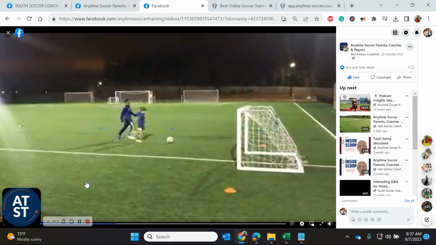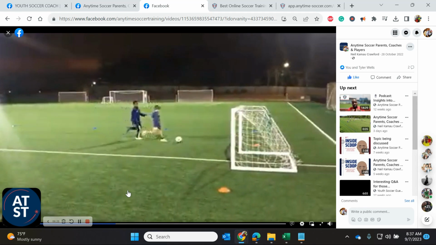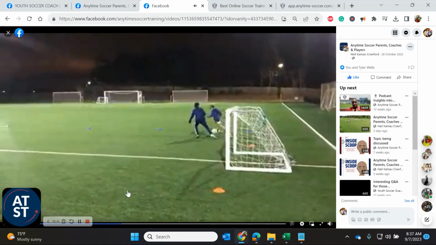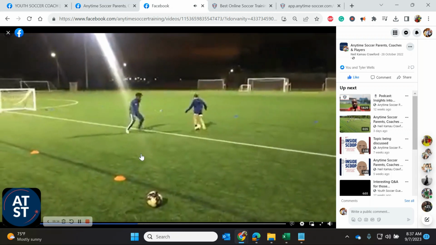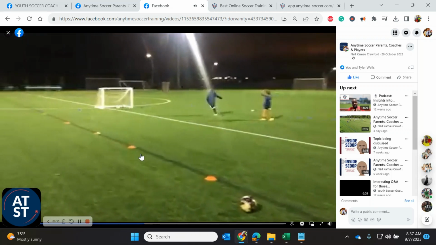And again, as a junior coach and as a parent, this is not something that I may have been familiar with. And the program does it automatically for you. It shows you what to do. And then once it gives you that inspiration, you can kind of play with it and make it move. Man, they set up the field and they were like, let's do some 1v1. So now you can see. And I showed them how you can do the same thing. I'm going to show you one more thing.